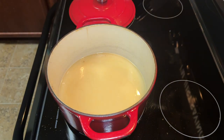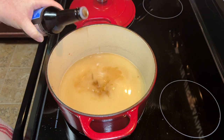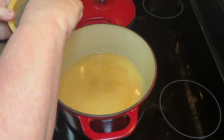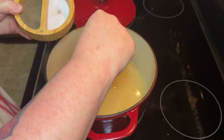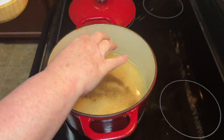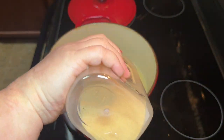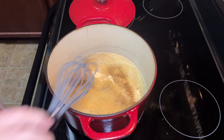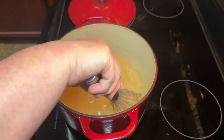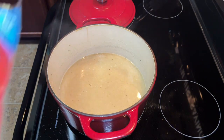All right, now we're going to season it up just a little bit. And we're going to add in about a tablespoon or so of Worcestershire sauce. If you like a lot, add a little more. If you don't like quite so much, don't add quite so much. Then you're going to add in a little bit of salt and pepper. I'm adding a little more salt than maybe I normally would just because I have that low sodium chicken broth. And then I'm going to add in some garlic powder and some onion powder. So I think I cut the onion powder out, but you know, who knows? Who edits these videos? It's me. Sorry, y'all. But anyway, garlic powder, onion powder, salt, pepper, Worcestershire.